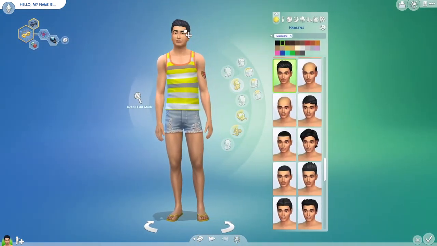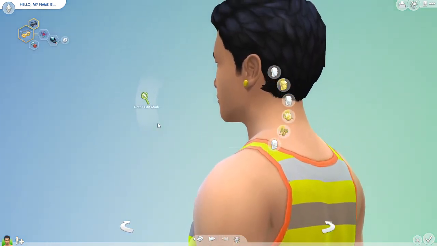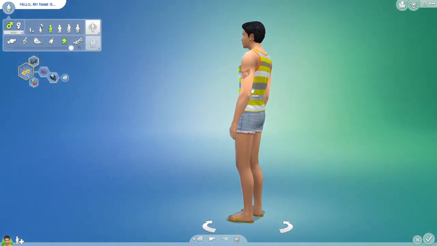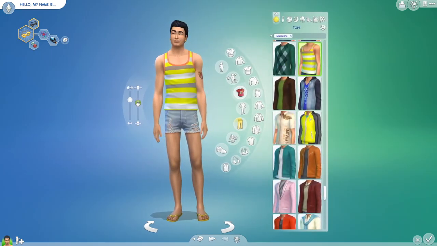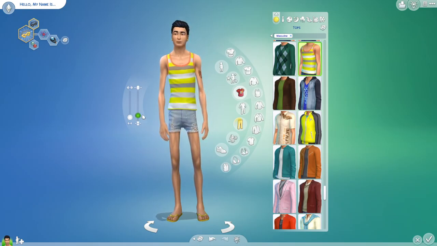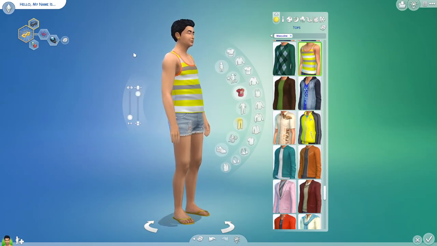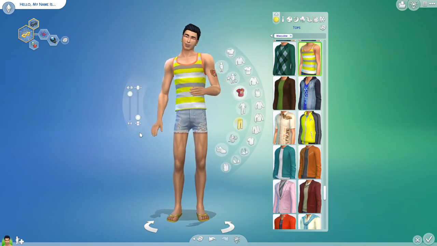Okay. Can I make you short? First of all, let's make you a very scrawny human being. How do I edit, like... Okay. I should be able to make you really fat, skinny, muscular, or something. There. Okay, this man's just gonna be super scrawny. Why can't I see his muscles? Like, he doesn't have any. What is that?